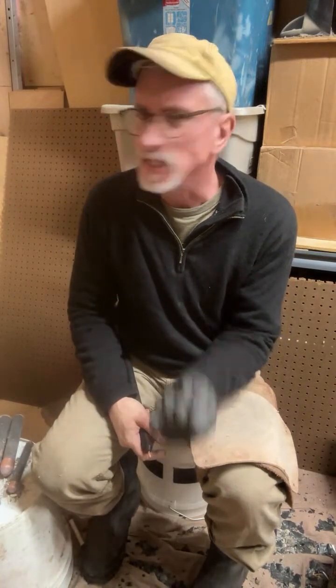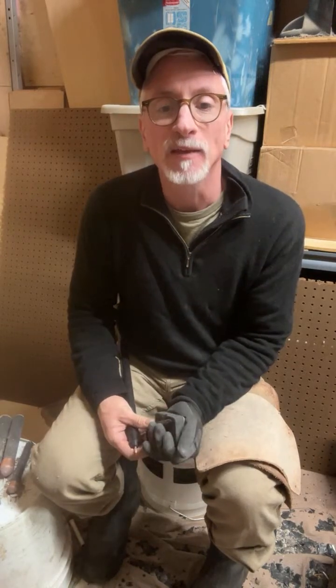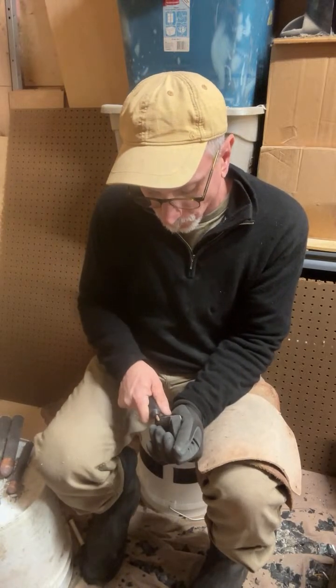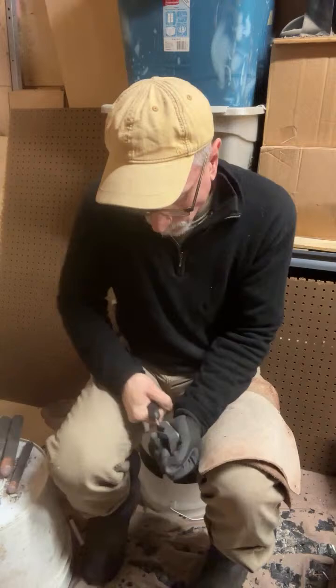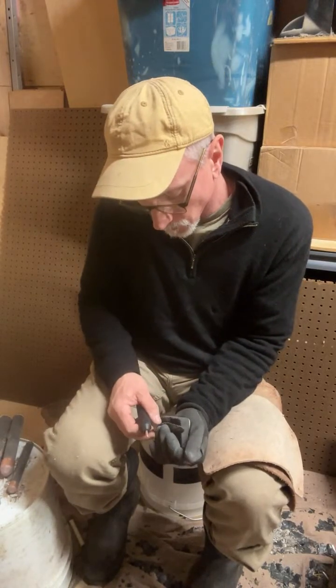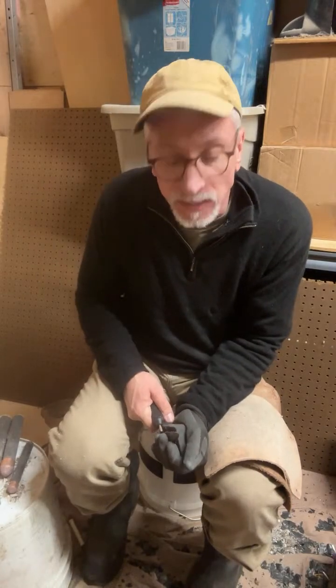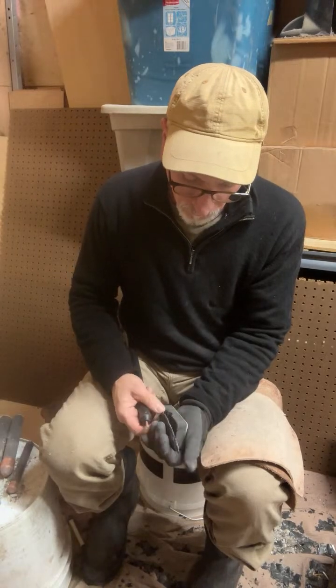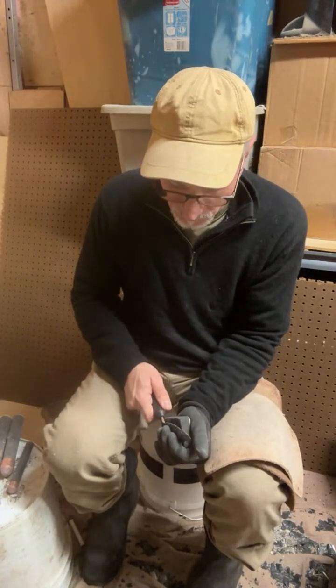I think someone asked if this is what I was working on Friday night. It's not. I was working on this last night. Knapping. Knapping was also used to make the flints that went into flintlock muskets and rifles back in like the 1700s. I believe they used metal hammers.